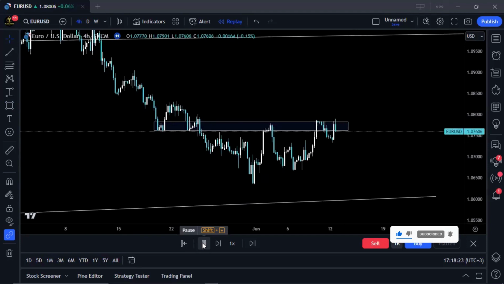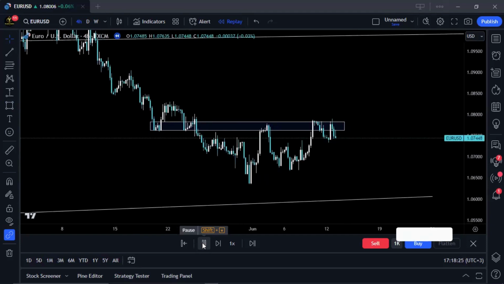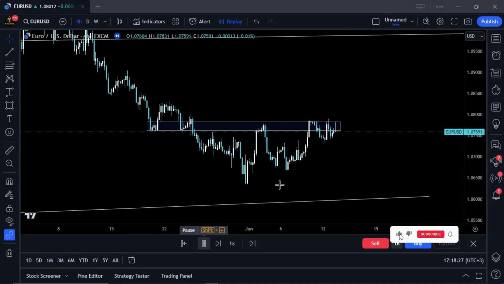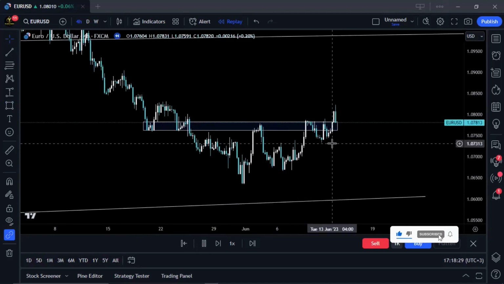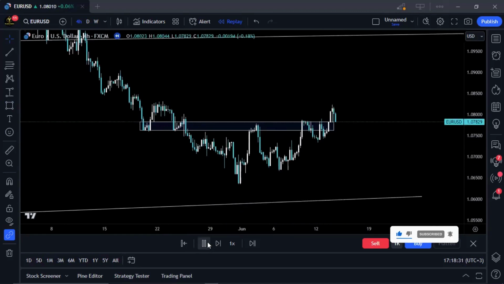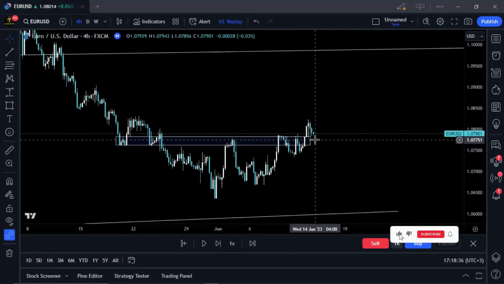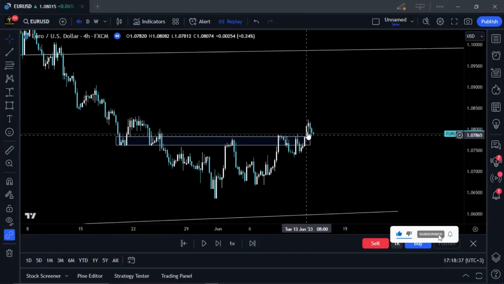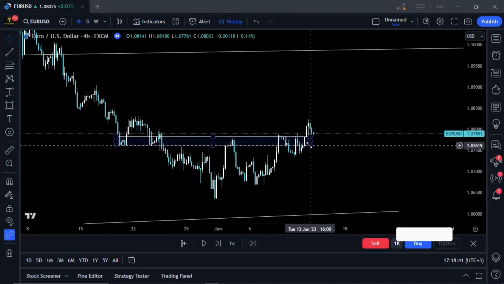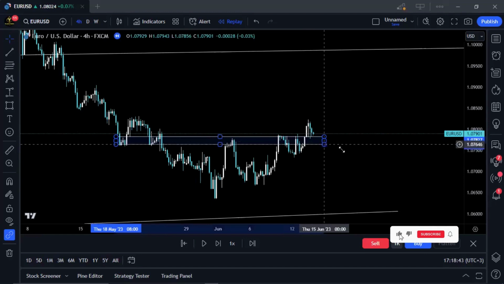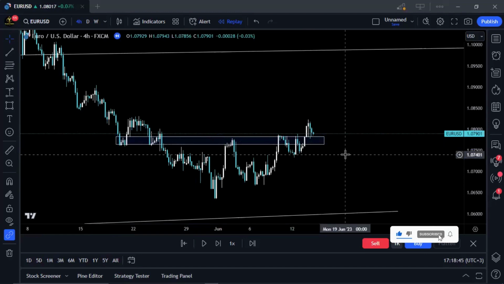So looks like prices are being rejected from there. Prices are trying to push higher. They've bounced off this structure here. Okay, they've broken above. Let me pause. You can see prices have broken above this structure here, came back, but have not yet closed below this bullish candlestick.